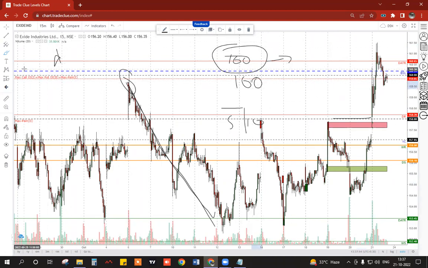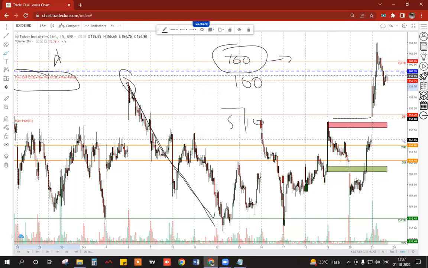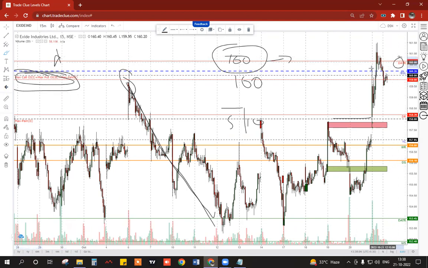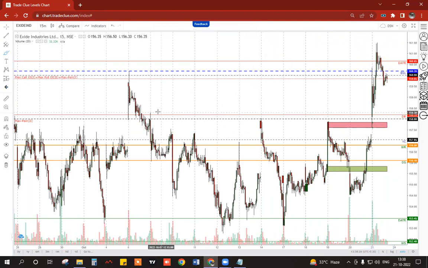The next target, TradeClue, is also giving that there is a good clump of levels over here, max call OI, max put OI. So 160 level is mentioned over here as well. And DATR is somewhere around 160.65. So that is the average true range. That is till what extent that particular stock can ride. So all my eyes are going to the 160 level. That can be the target. So even if I take a trade at 158, the maximum of my quantity should be booked at 160 levels, or 159.9 or 159.8, nearby to 160.